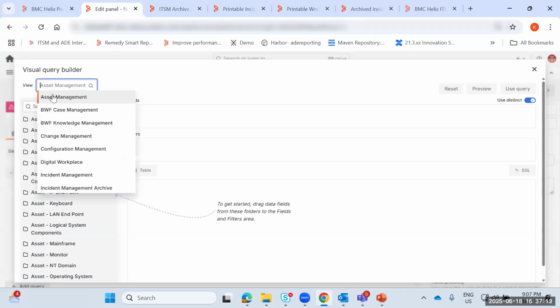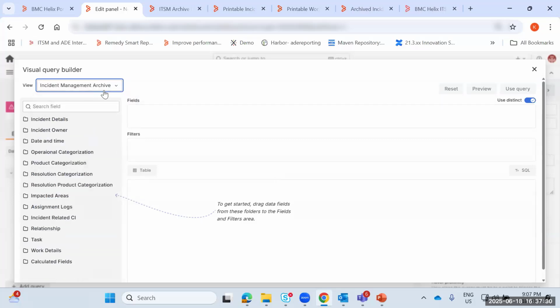Here we have a list of out-of-the-box metadata views, which are being shipped by BMC. But right now we are interested in incident management archive. So I'll choose the incident management archive metadata view here.